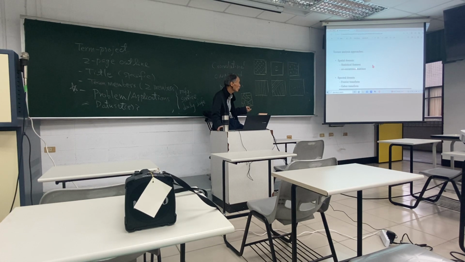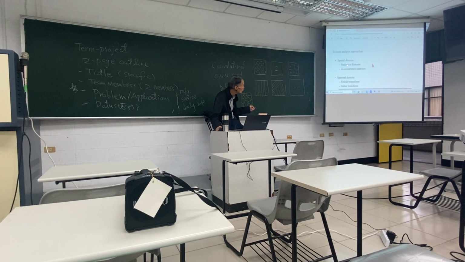The idea of the co-occurrence matrix is to convert the two-dimensional image into a joint conditional probability function. 联合几率密度函数. And then it tries to extract the features from the joint conditional probability. The other one is to transfer the spatial domain into a spectral domain by using the Fourier transform. And the other one will be the Gaussian transform. I will introduce these two next week.